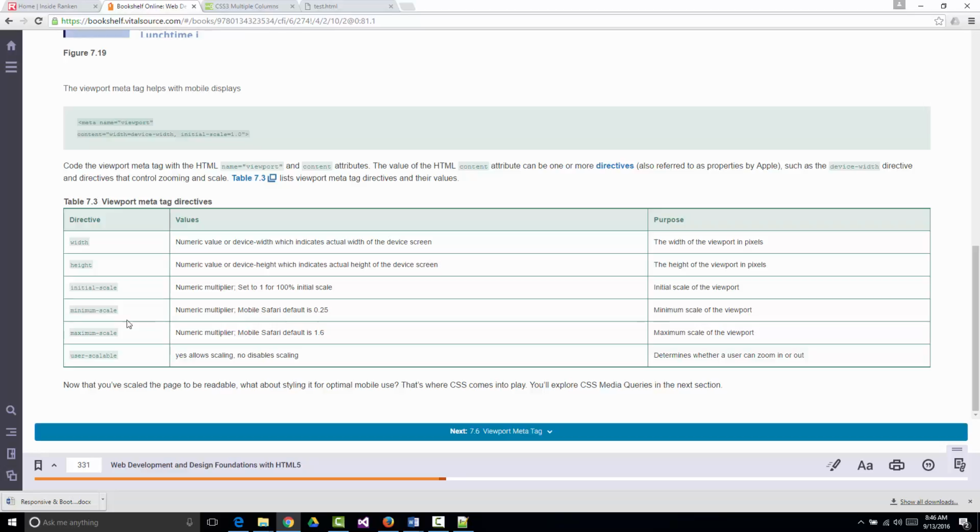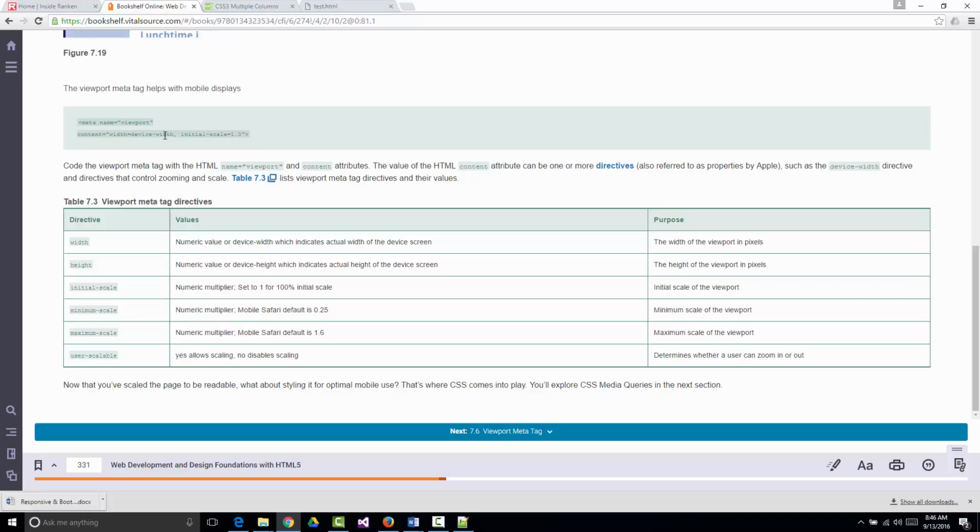And here's some of the directives, and you can set one or more of these. So they've got here width equal device width right there. You may or may not be able to see that. It says width equal device width. All right? What that means is use all of whatever device I'm using that you can. So if it's your phone, use every bit of it that you can possibly use.